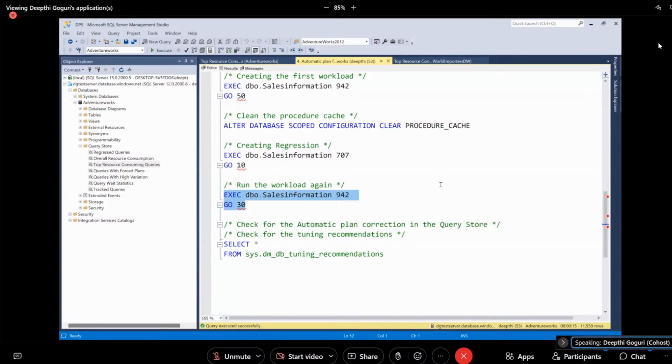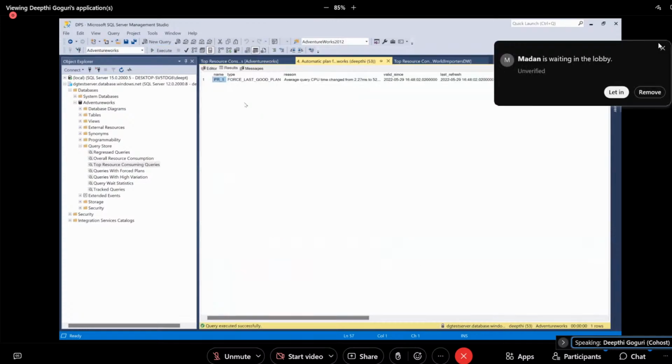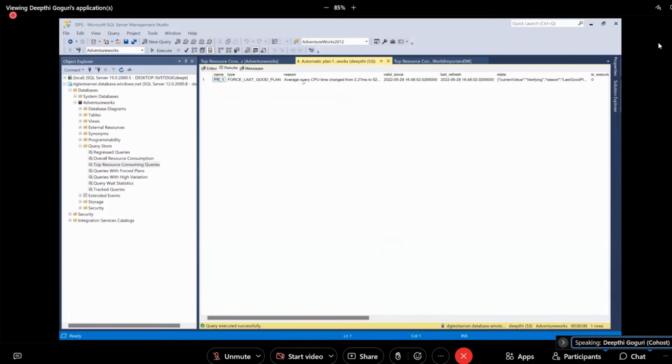Now, to know why it has actually chosen plan 1, you can go ahead and see this particular DMV, sys.dm_db_tuning_recommendations. After executing that, it clearly shows you the exact reason. It has to cross a certain threshold on the average CPU time, so it has crossed 2.27 milliseconds.